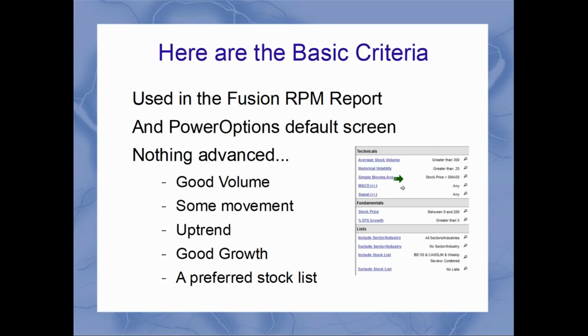I do want stocks in an uptrend. Now, right here, I don't have anything selected for the MACD, but we'll get to that in a moment. A stock price is arbitrary. As a default, we're looking just for stocks between $9 and $200. I don't know your account size, and I personally don't need to know your account size. I'll adjust this based on my needs. If you have a larger account and you don't mind buying stocks, $300, $400, $500 per share, that's fine. You can change that criteria. But as a default, we're starting there as well.